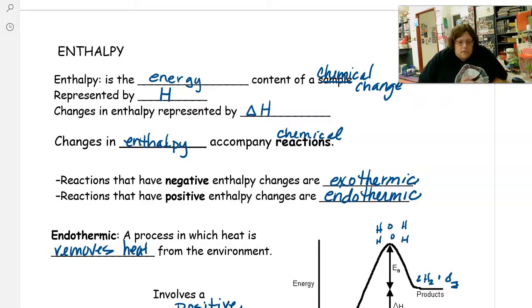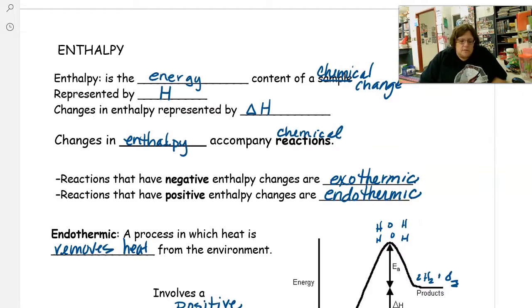Okay. This is page 5 in your note set. Enthalpy is the energy content of a chemical change or of a chemical reaction. We use the term enthalpy because we're talking about energy that's coming from breaking and forming bonds rather than energy that's transferring. Although we use the term enthalpy when we talk about phase changes too. So you could use the term enthalpy instead of Q if you really wanted to. Or we could have never said heat, we could have said enthalpy for the whole chapter.